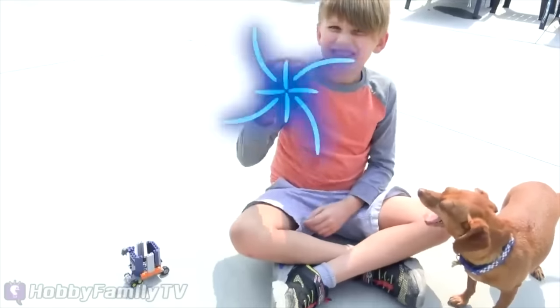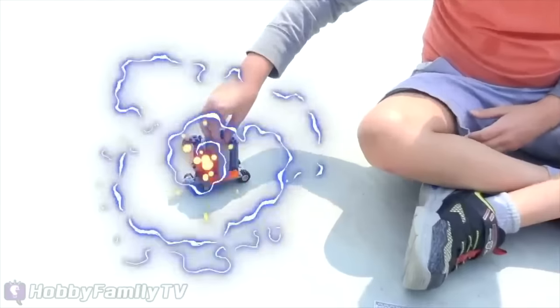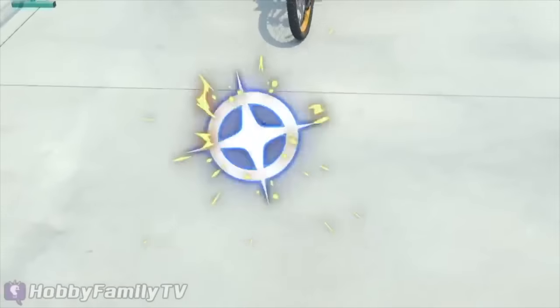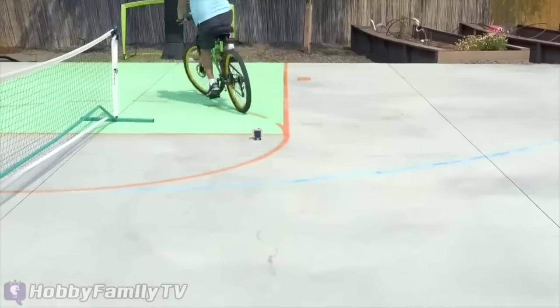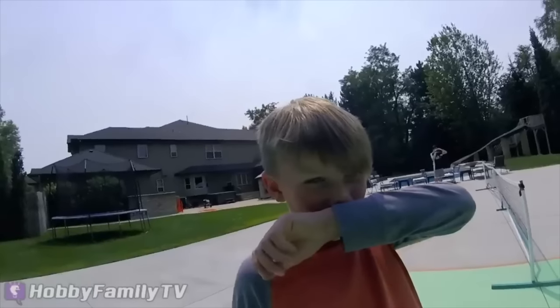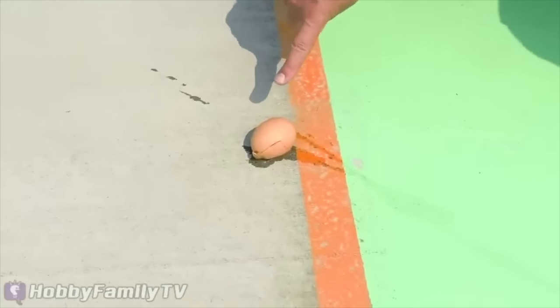He's gonna put the egg inside of his vehicle. We're gonna go three times around or until he crashes to see if it'll survive. Oh! Couldn't take the first turn. So we'll leave him here and we'll see how the other ones fare.